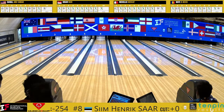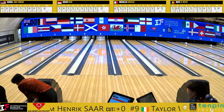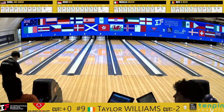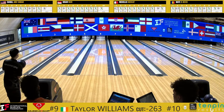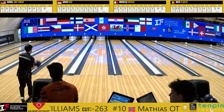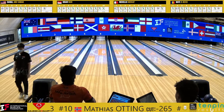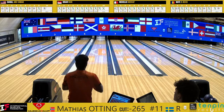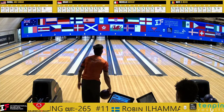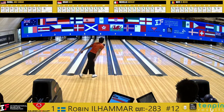I also want to say that Lucas Venneland has been one of the most successful young European bowlers staying outside. He just keeps throwing it faster and faster as we progress. It looks like he really doesn't care so much about transition. He's just going to move his feet further outside, increase the speed, stick into the friction, and let the others fight with the rest of the boards on the lane. We had Robin Ilhammar and Lucas Venneland meet in the top 4 in the European Master Championship in these previous weeks, where they had a good fight. Robin won that time, but we know that Venneland is always very dangerous when he ups the board, keeping the ball in front of himself.